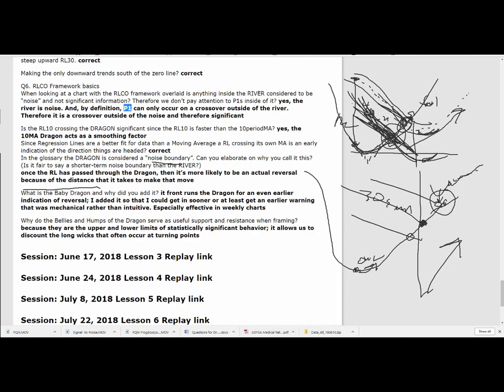And then what we found is that on the weekly charts, when it makes the turn and it crosses the baby dragon, on a weekly chart, that's good enough. You can actually front run from there instead of waiting for a full dragon. That might be the difference of 2 full weeks in a swing trade that's already starting to work. So that's where the baby dragon comes from. It was an attempt to calibrate and mathematize these different decision points along the price ladder.